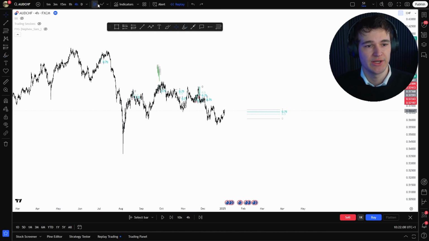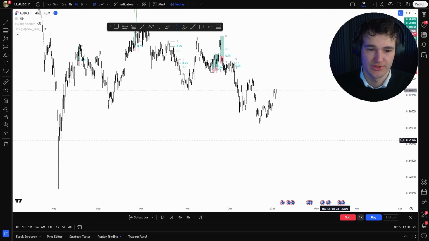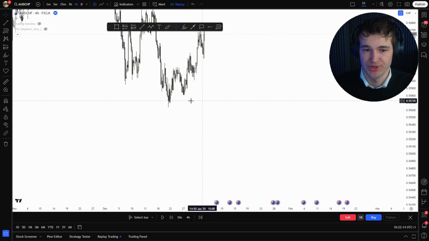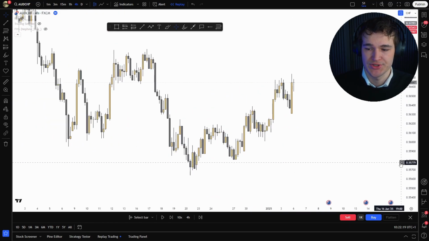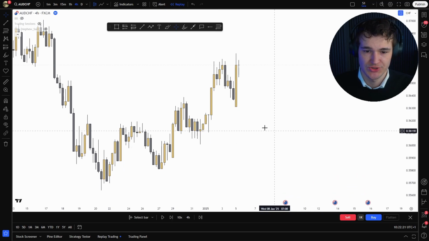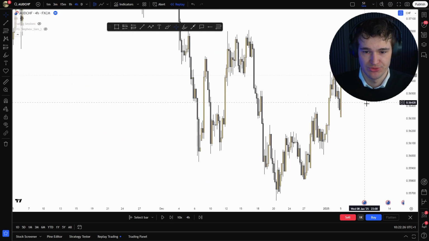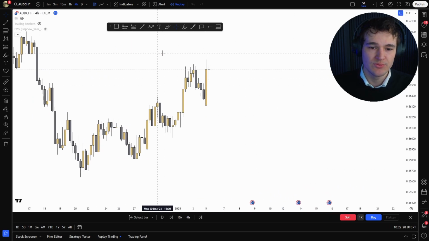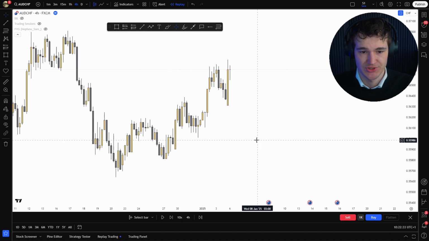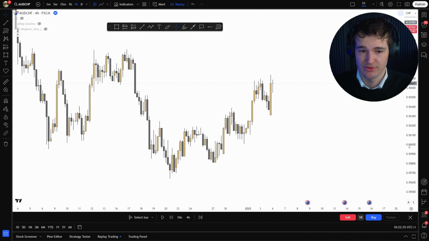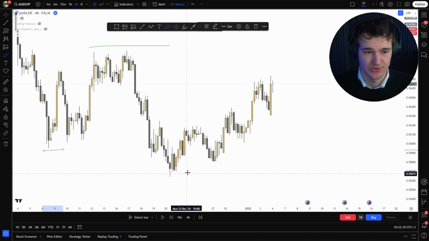So what I'm trying to say, if you're having trouble identifying internal and external structure, make sure to zoom in. Make sure to focus on the more recent price action. By staying focused on the most recent price action, you remove that confusion that arises when you start zooming out. So make sure that when you're trading, you're literally focusing on the most recent bit of price action. Now you can zoom out a little bit, of course, which is totally fine if you do prefer to be a little bit more conservative with your trades.